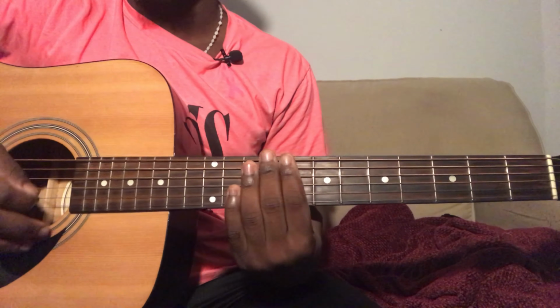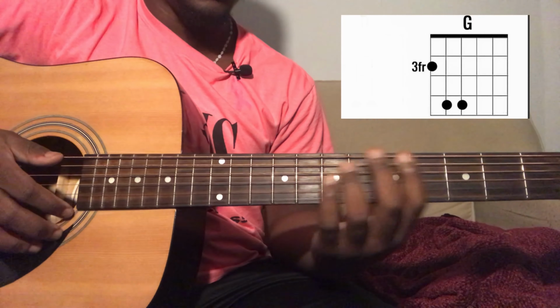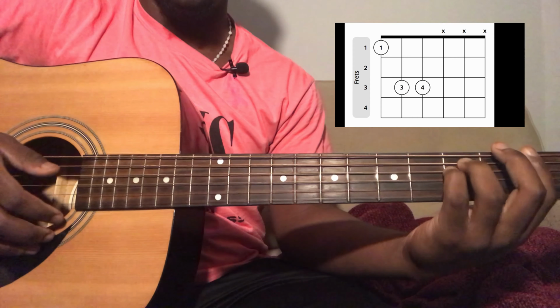The strumming pattern for the chords is going to be down, up, down, up, down, up, down, up, down, down, up. First you're going to start with a D power chord, then a G power chord, into an A sharp power chord, to an F sharp power chord.